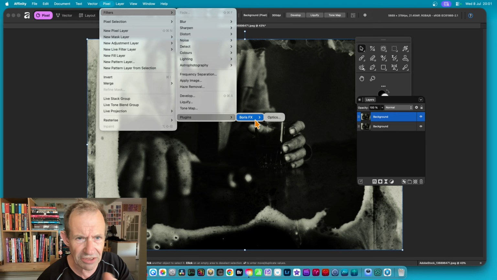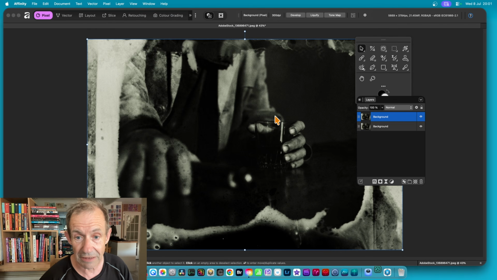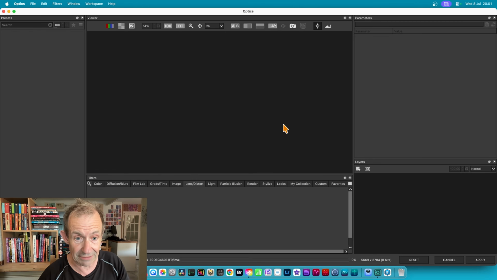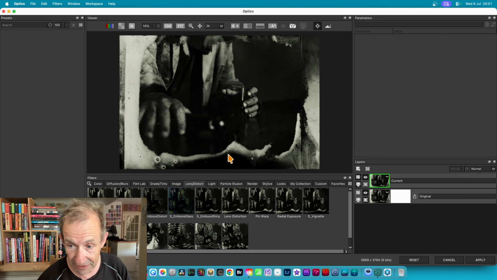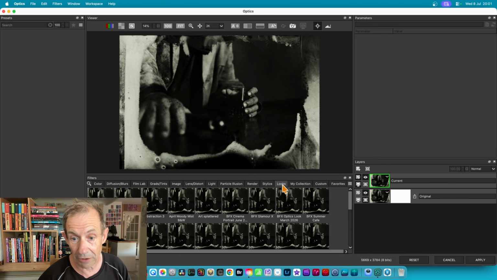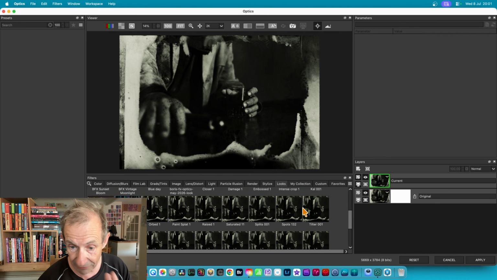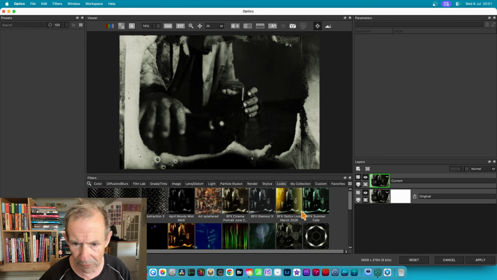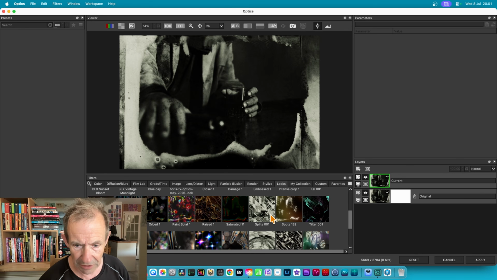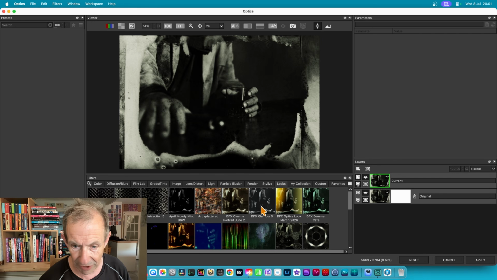Now it doesn't seem that you've got any repeats or anything else with this, which is a pity, but still, it looks like the fade's even not available. So optics, and again go in here and you get this again, and you get this. Obviously you've got the image again. You can go to your looks, and I've got lots of others. Of course I've created quite a few looks. You can create your own looks, but you get these free ones, which is I think great.